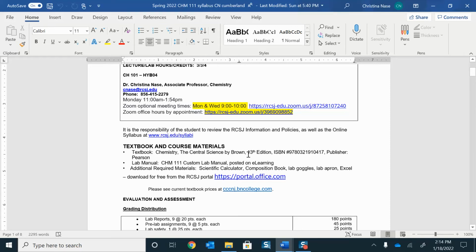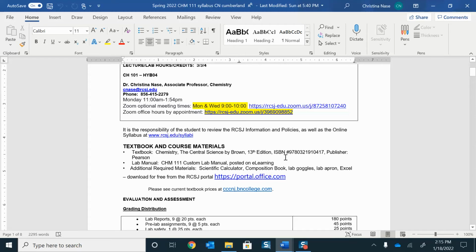For course materials, we have our textbook. This is not required. If you don't use textbooks, don't worry about it. If you'd like to have a reference copy, then definitely get this. This is great. You can even get an older edition. So this is the 13th, 14th edition I think we have in the bookstore. I've seen the 9th edition for like $5 online, so you can definitely find this for cheaper, an older edition.